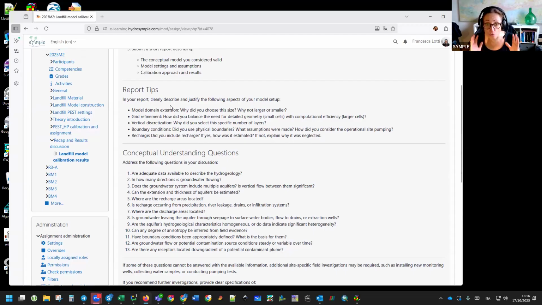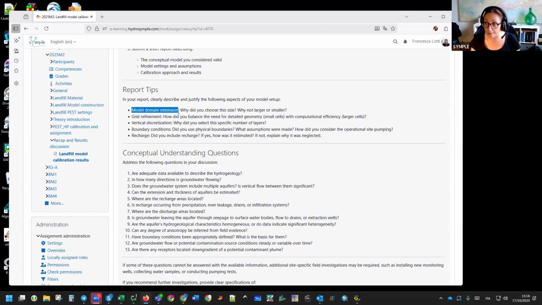What you should write in this report is something supporting every choice you have made with some comment, like model domain extension. Why not bigger? Why not smaller? What's the point?